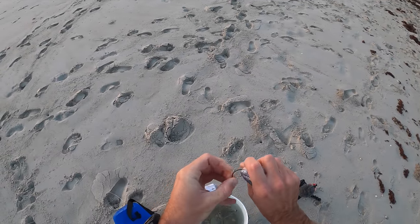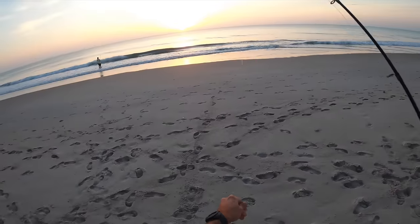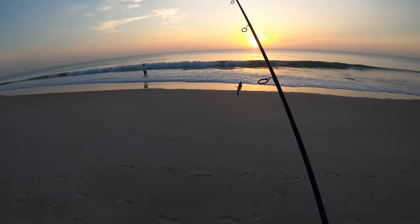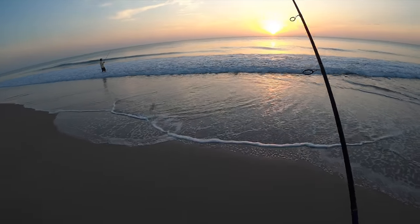Fishing some lighter leader, 30 pound leader right now, because we're on the beach, so if you hook something, it doesn't really have anywhere to go to break you off. That way you can size down and maybe entice some bites. I am fishing flatlined. I got no weight. Ryan has a weight on his. So we'll see who can get bit.